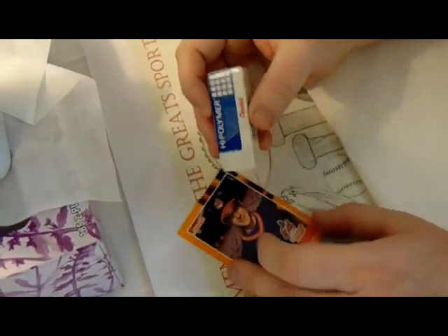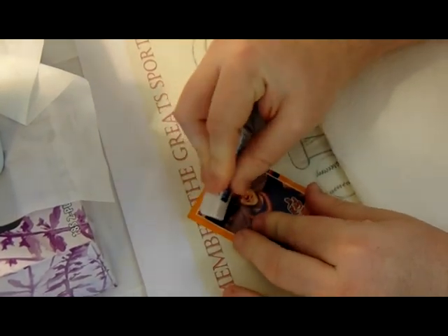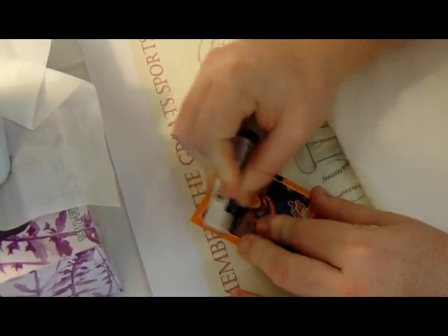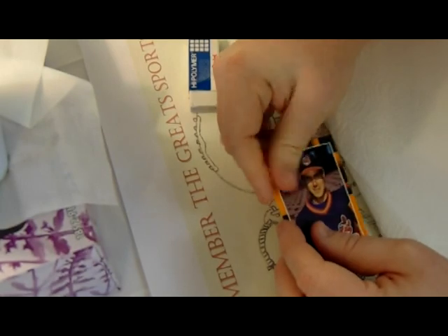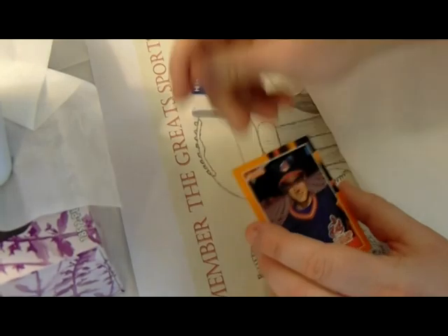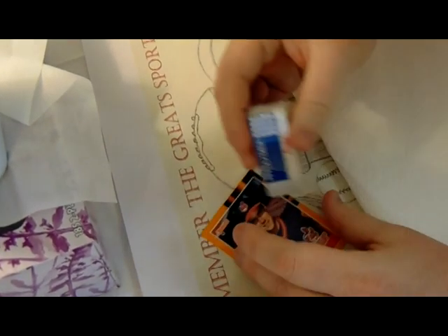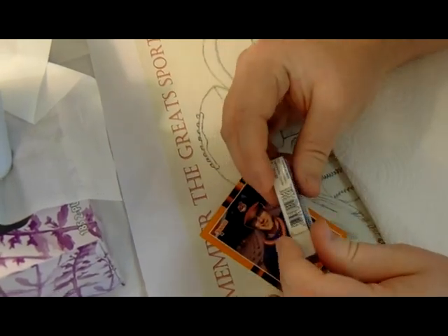I'll do a little bit of it — so I'm just going to do this top corner and you just try to rub it down until the finish is completely rubbed off and it gives less of a gloss finish. I know a lot of people that have done this method, but I personally don't like it. I personally feel that you're kind of damaging your cards when you do that. That's just my personal opinion.